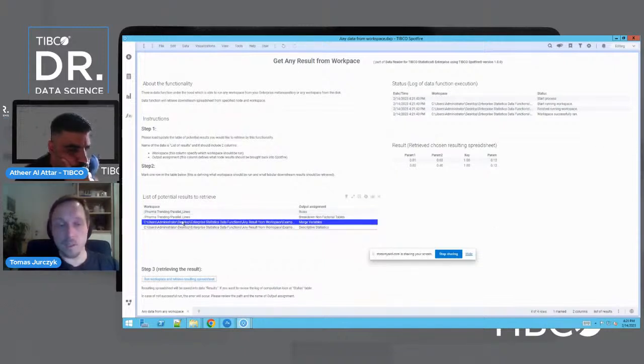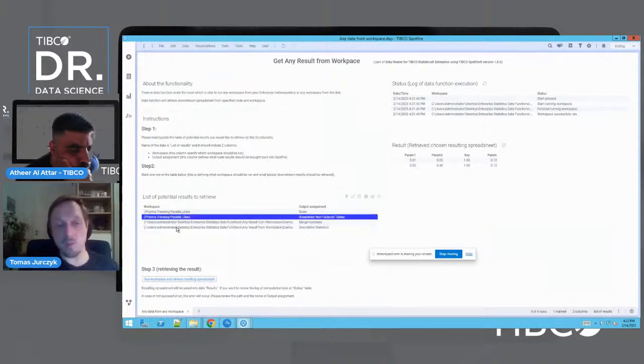And as you have seen, I called the workspace from the disk. So in that case, I have this, let's say, naming convention. If I'm triggering it from enterprise, it means this shared meta repository, I will have it in that form to distinguish what is what. And then if I trigger this, I will get again different data.